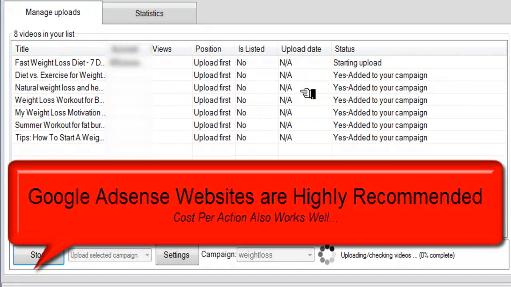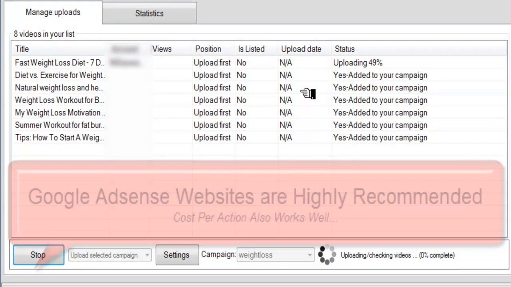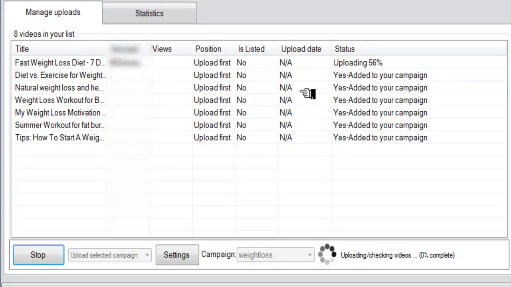I personally use it for AdSense, again for the same reasons I spoke of before in the previous videos, that it's just the easiest way to make money. A lot of people from YouTube are not really interested in purchasing anything. They come to YouTube for entertainment. So if you really want to succeed, and I believe this in business, you have to properly match your product, or whatever it is that you are sending traffic to, to the actual source of the traffic. So I hope that makes sense.